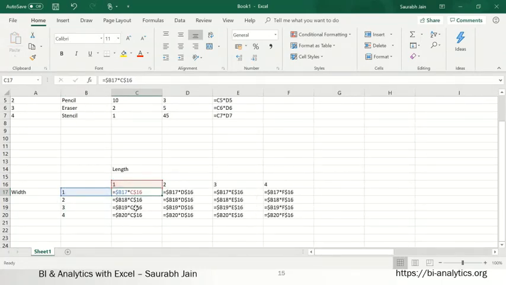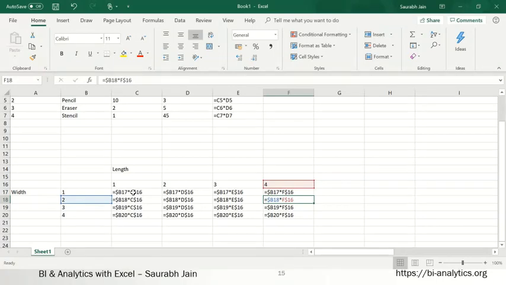So now you have B17, B18, B19, B20 into C16. Now see all the formulas. It's working fine. Yes. So you can see what we have actually done: with the same formula, we dragged and copied it into all cells to work out for us.